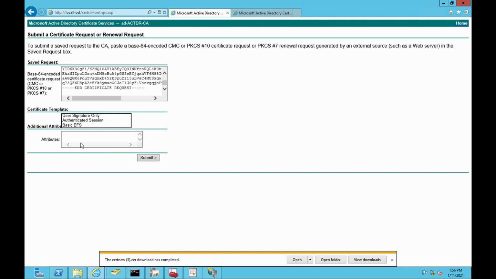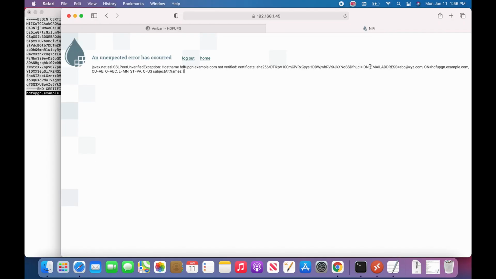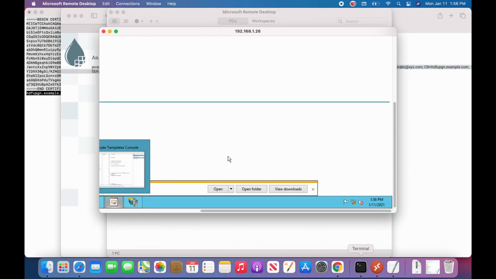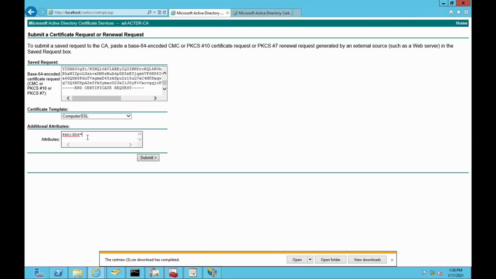And for the rest, how to transfer those certificates and create a keystore and truststore, you can check out my other video. I have a separate video on how to create a truststore and then the keystore. You're just gonna have to do the keystore part one more time with these new additional attributes for the SAN we added.